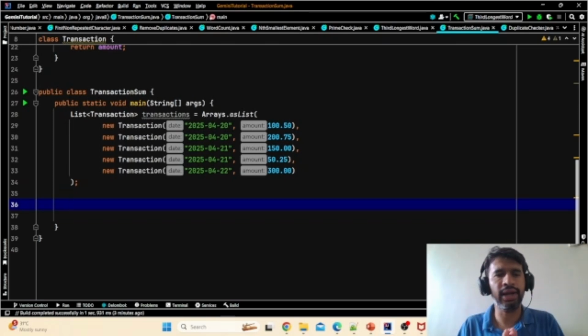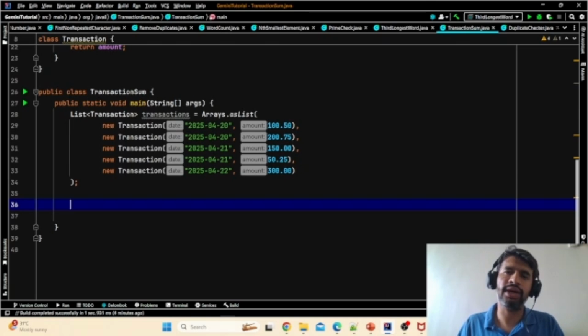You have to iterate over this list of transactions and create a map with key as date and value as the sum of the amount. Since it is using decimals, you can say it is double. There you will look for the date. If it is the first time, add the date, add the amount. If it is coming a second time, extract the date and add the value to the existing one and calculate.